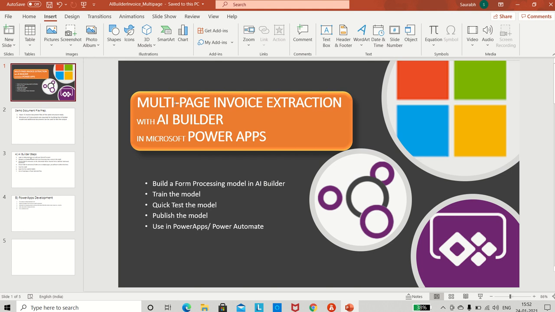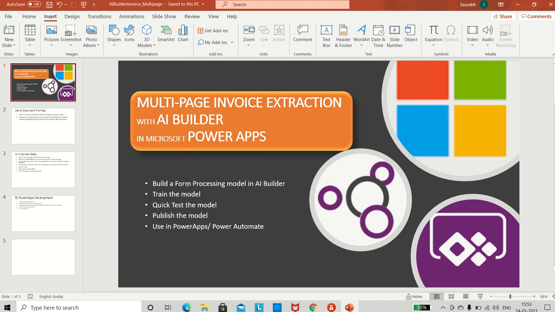So every invoice would have certain line items, and the typical fields are like description, rate, quantity, and line total, and so on. So that line items table also could very likely span across multiple pages in a multi-page invoice. So that becomes a slightly complex use case, and that is exactly what we are going to see here using Microsoft Power Apps and the AI Builder that comes along. Of course, when I say comes along, it is still to be purchased separately as a license. But here I'm using my developer account wherein I have the trial activated.